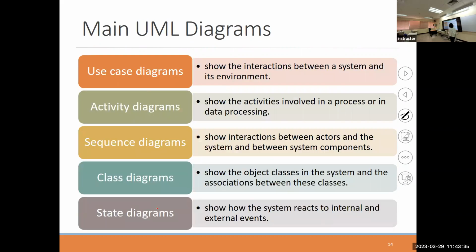And we already discussed that we focus in our project and in most of the system models and projects in our course as well on the use case diagram, activity diagram, sequence diagram, class diagram, and state diagrams. These are key diagrams to represent the system. Actually, there are also architectural diagram and component diagram, which could be very useful too.